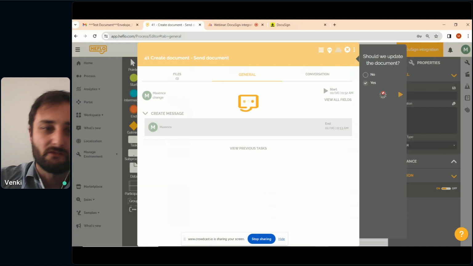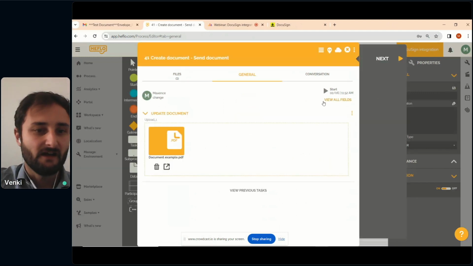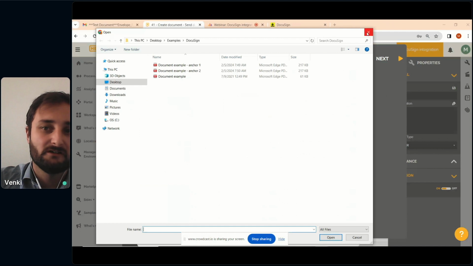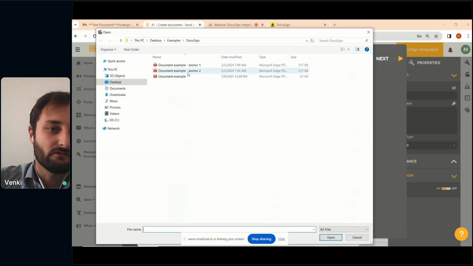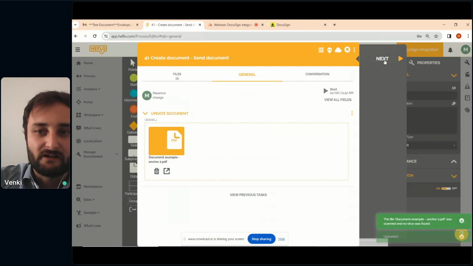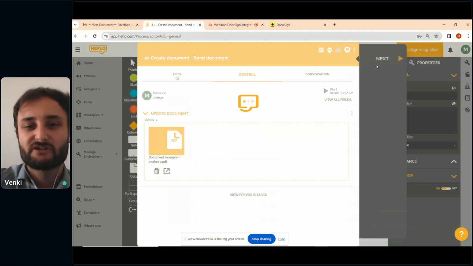Yes. So now I will do a loop to come back to my creation task. And here I can see the document. If you just want to add a new document, you just need to click here, okay? But if you want to switch the document, you need to first remove the document and choose the other one. So this time I will do it with the anchor. Okay, I click next. And this time, when it recreates another envelope, I will show you something interesting.